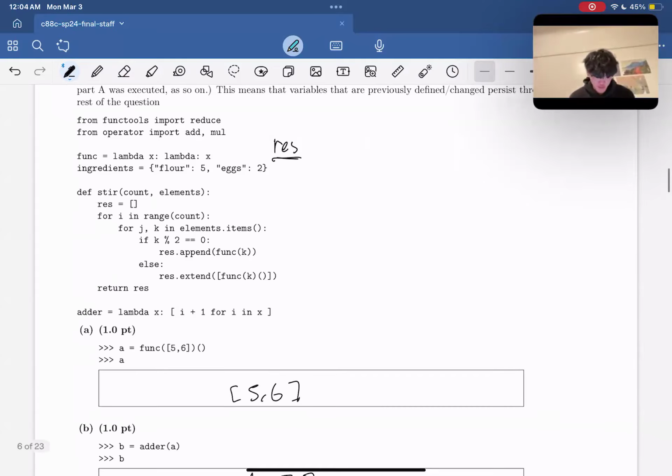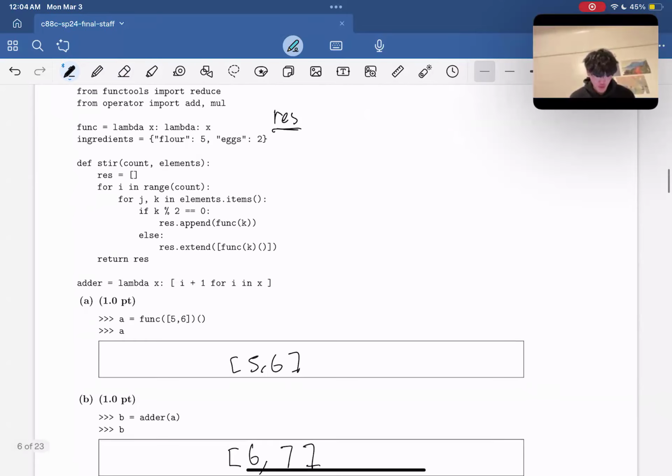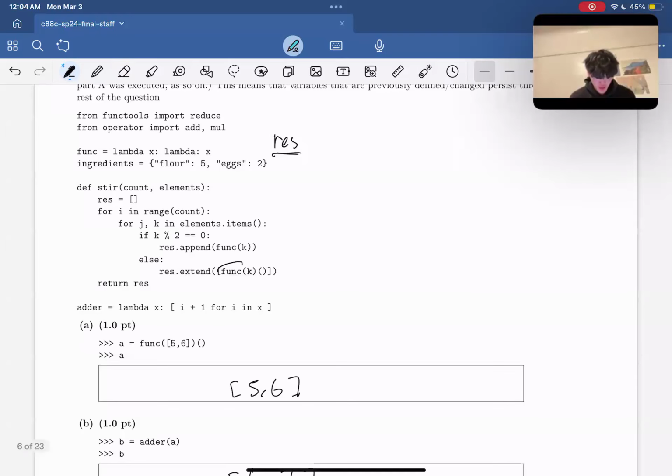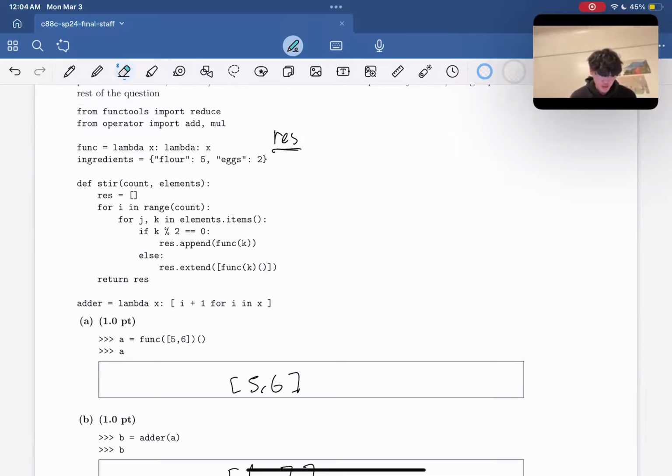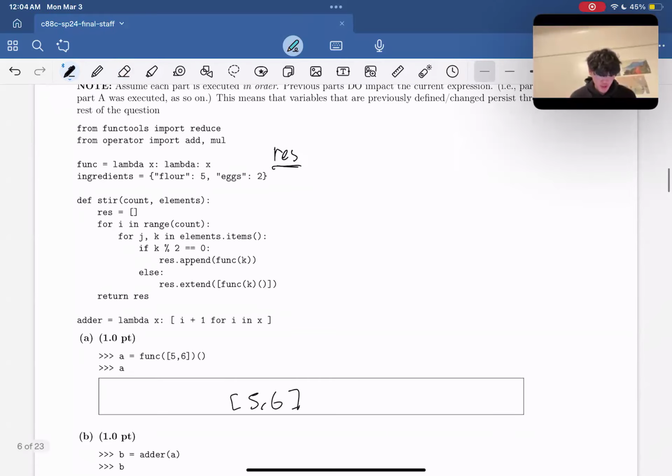Going back to our answer in question A, we know that this will result in whatever we input into our func here. That is because even though we have a function within a function, this additional parentheses tells us that we're executing this inside function even though it has no arguments. So if we input 5, our resulting extend will be 5.